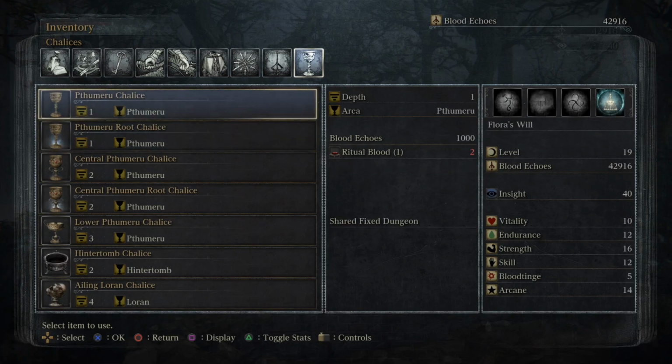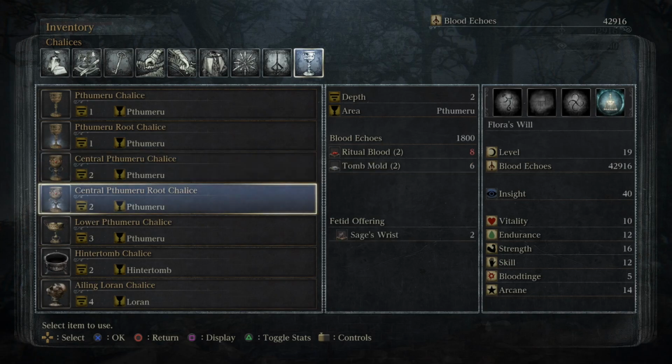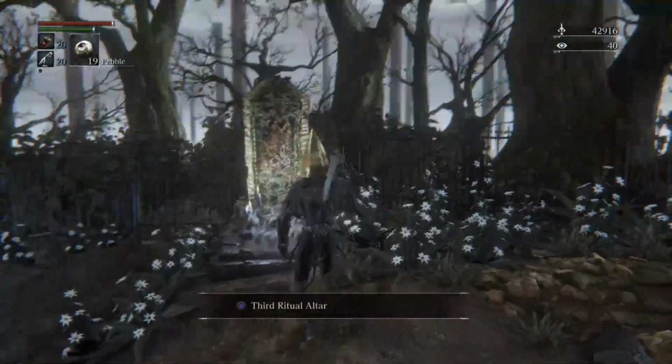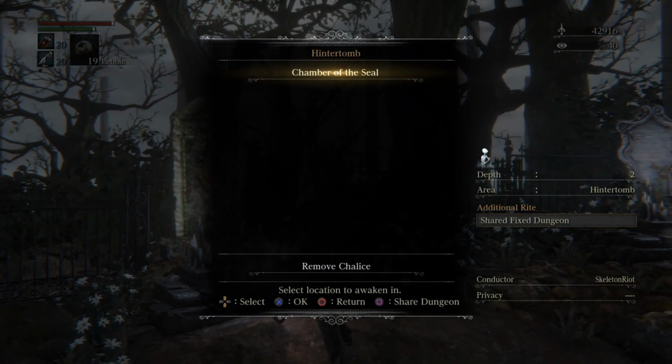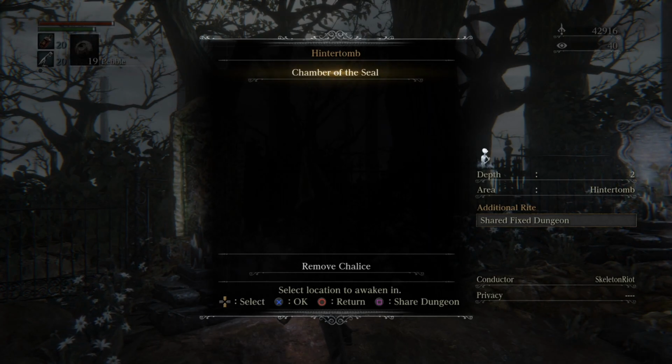So when you beat the Thumeru chalice, you can now make your own Thumeru chalice that's random. When you beat the Central Thumeru chalice, you can now make your own Central Thumeru root chalice, and it'll be different. It'll have the same bosses in it, and it'll be the same difficulty. But you now have the opportunity to add a fetid offering. So those Sage's Wrists we found, we can put those in there. Now, this Central Thumeru root chalice is harder than this chalice. And we'll get better drops, but not incredible drops. It's just slightly better. But when you start doing that with Depth 5 dungeons, Cursed Loran, Cursed Thumeru, that's when the drops get insane.